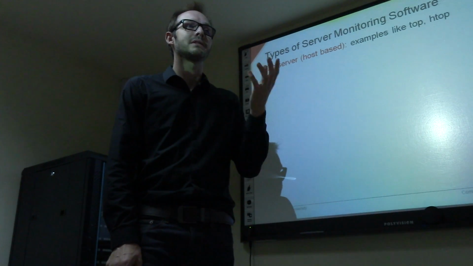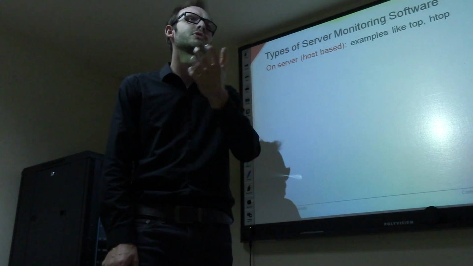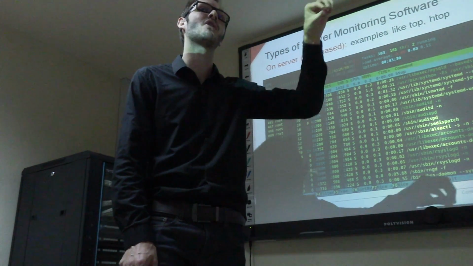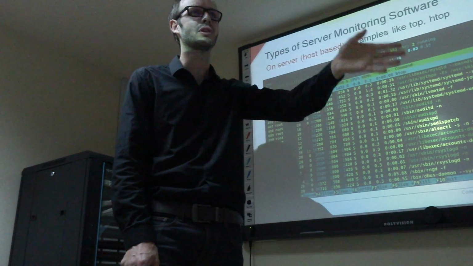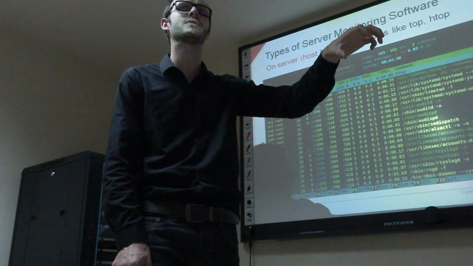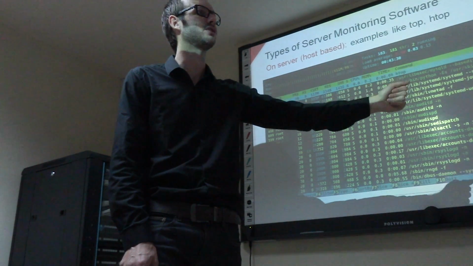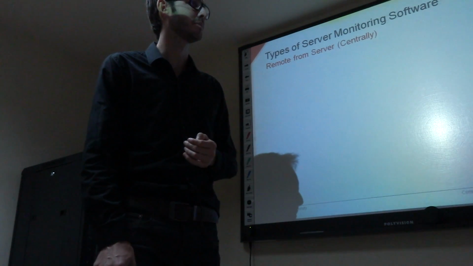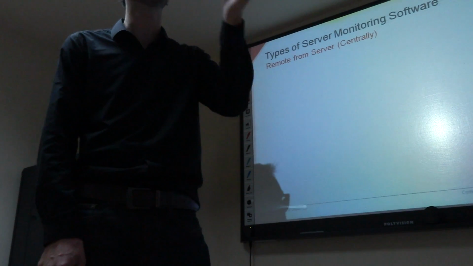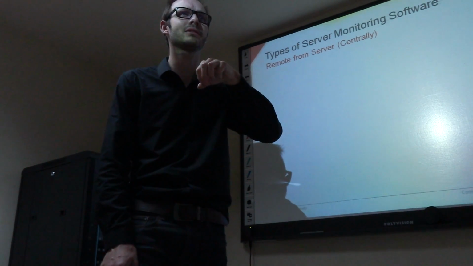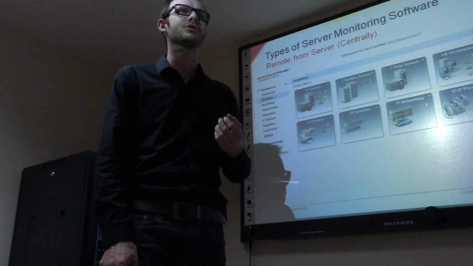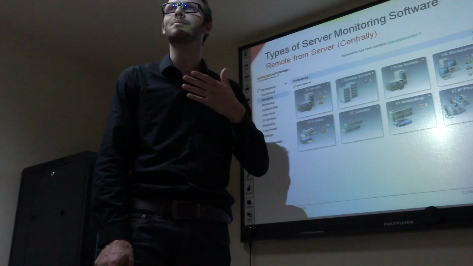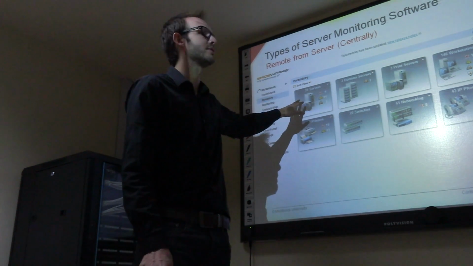Just to let you know, there are different types of server monitoring software. The first one is software which sits on the computer itself, so you can connect to the server and see what is happening on the server. Examples of that are Top or HTOP, but what I really want to talk about is the other type of server management software. This is software that is not run on each server, it is run centrally on a control server. And there are different ways you can configure it, but the systems administrator from this point can see how many servers there are.